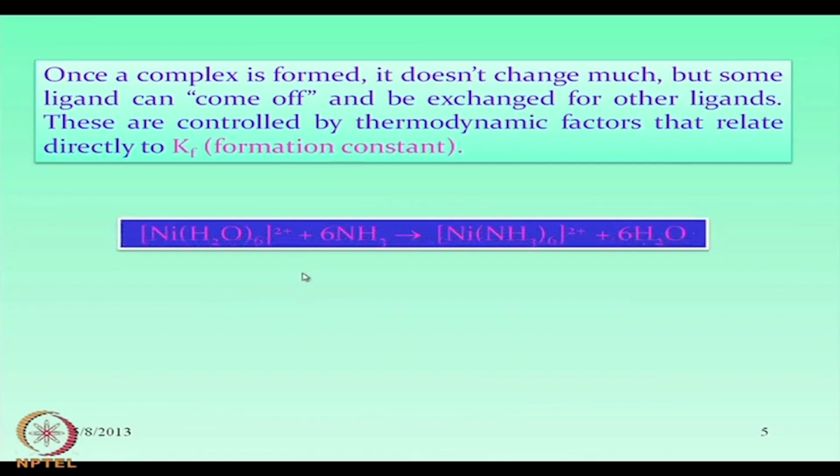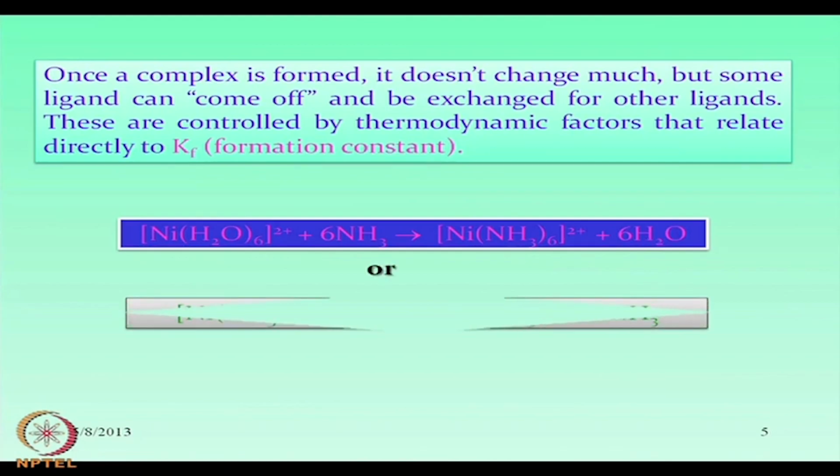So we see that the 6 water molecules are bound to the nickel, and it is a ligand substitution reaction in a stepwise manner again. That means one after another, ammonia molecules are coming and substituting the 6 water molecules already present on the nickel 2 ion, giving rise to the corresponding binding of 6 ammonia molecules to the nickel center and with the corresponding removal of 6 water molecules.